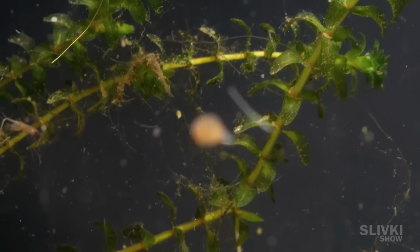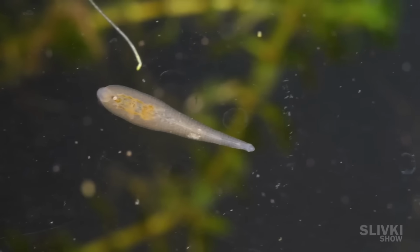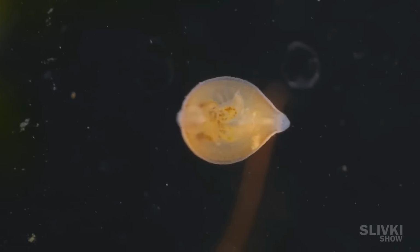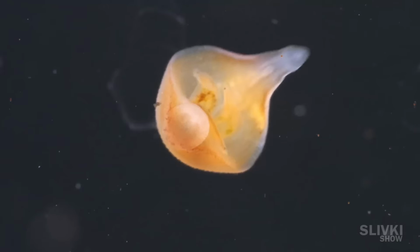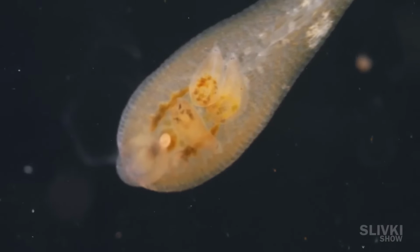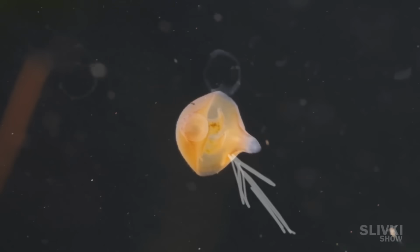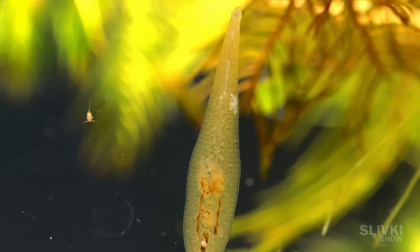It turns out our aquarium became a house for a predator that poses a threat to all living creatures in it. It's a leech that travels on the glass of the aquarium in search of its victim. Take a closer look. It's carrying several baby leeches right on its belly. In this case, there will be even more formidable predators in the tank, and later you will see who they'll attack.